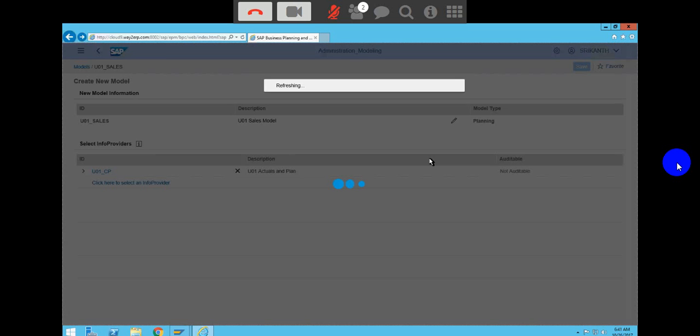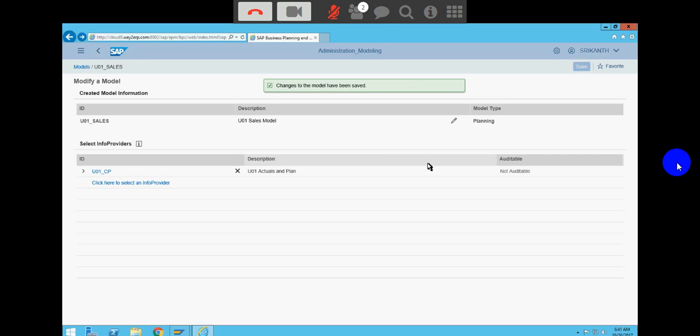I have another question: in your opinion, is this product going to take over the standard? This is the common question we get, right? Standard is different, embedded is different. These are two separate products. If the customer has BW without HANA, they can go for only BPC standard.